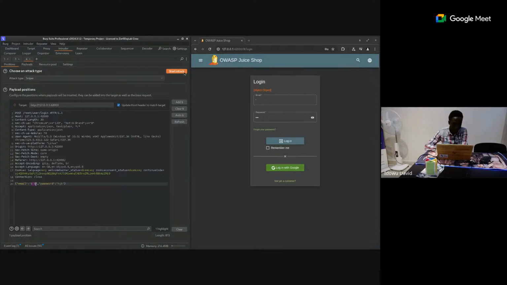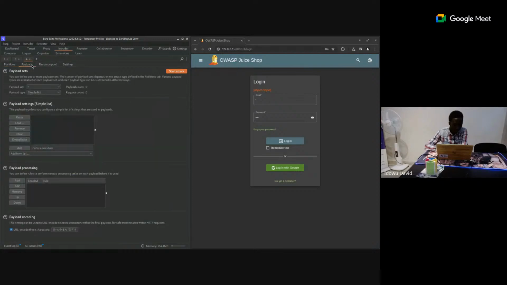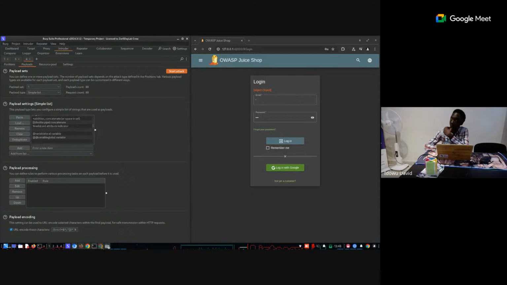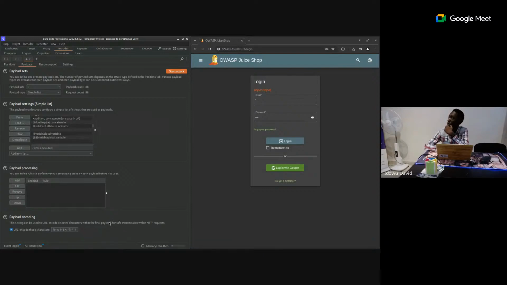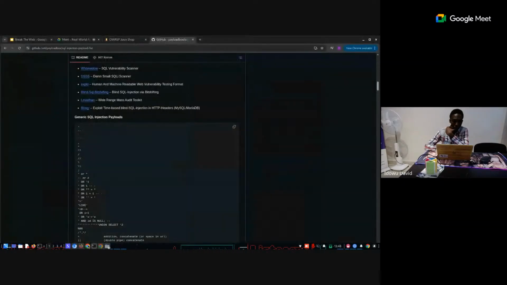Yeah, definitely, because the apostrophe works with sites that are vulnerable to SQL injection. That was why I said let's try an apostrophe there, which gives an error on the response. So what this means is that the email field is vulnerable to SQL injection. That is to say, you can put SQL queries there and get them executed on the database.